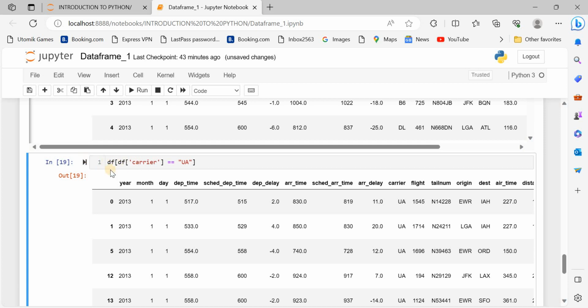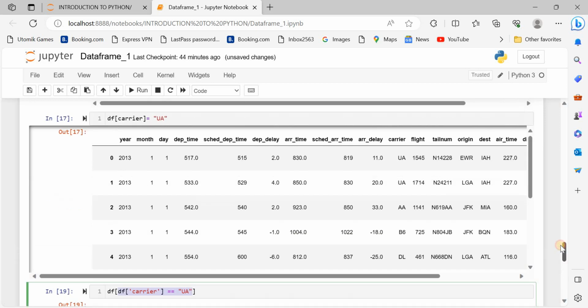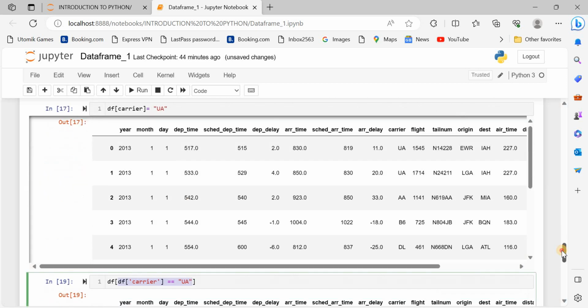This helps pandas to identify that you want to print this particular thing under the df name. You just extract whichever rows match this particular condition. You'll be able to see the filtered data here, and you can save it anywhere you want.